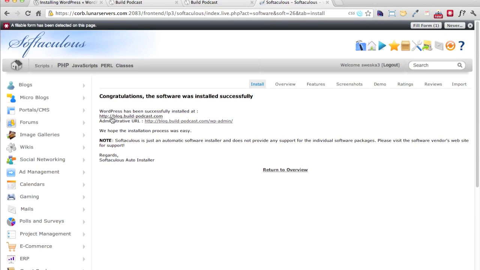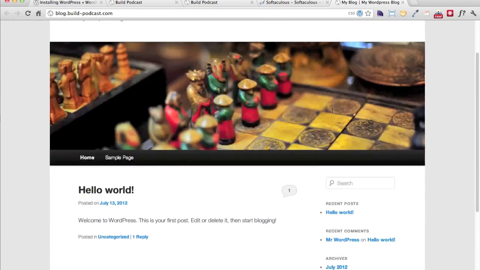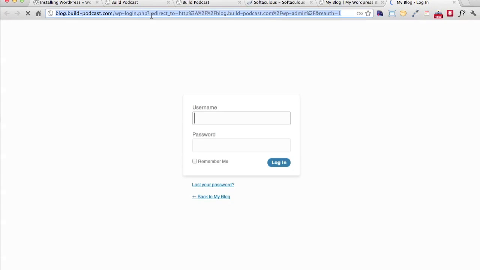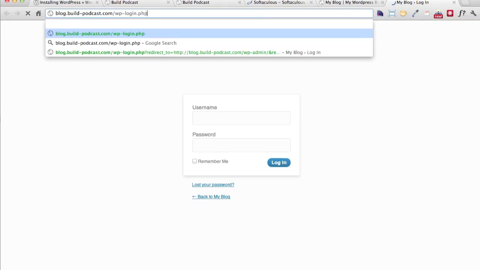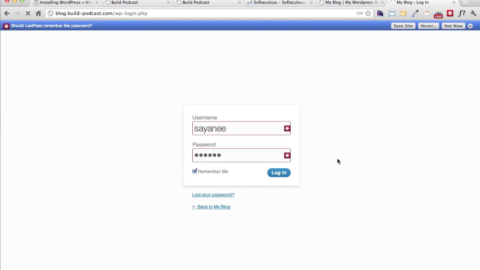Okay. So it has been installed. Why don't we go here and look at it? So it's as easy as that. My blog is done. And next I will go to, of course, the login here, which they give you the URL as well. And let me just make it into a clean URL so that you know which one to access. So it is always your blog and then wp-login. As we should remember, the username and the password we put was 123456, and let's log in here.